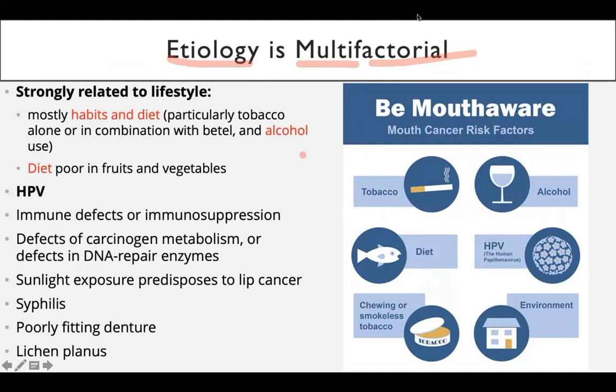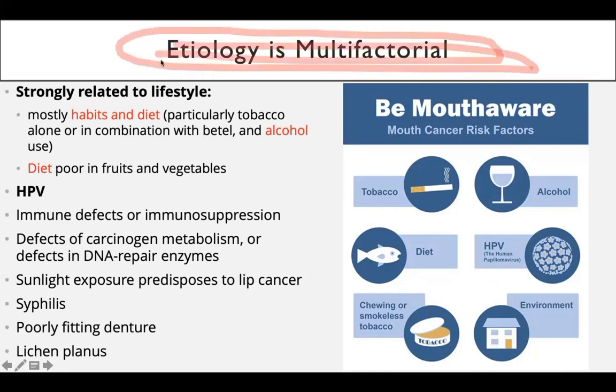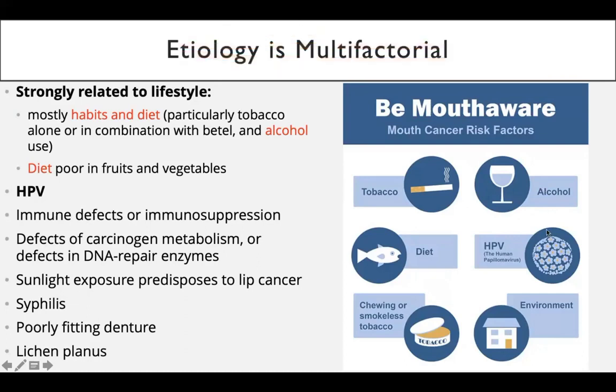Let's ask someone. Can we go down? Muzammil Khan, roll number 60, Money Heist. Tell us, what do you mean by multifactorial? Ask to unmute. Roll number 50, Ayaz Khan, help Muzammil Khan, and tell us what do you mean by etiology is multifactorial? Multifactorial means that many things are involved in the cancer of the mouth. Okay, like alcohol. Yes, sir. Who are you? Sir, it's me, Muzammil Khan. Acha, Muzammil Khan. Okay, thank you so much, Ayaz Khan.